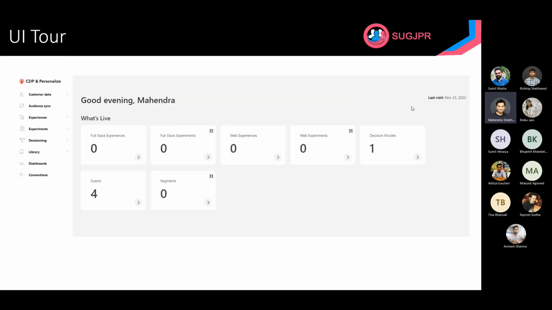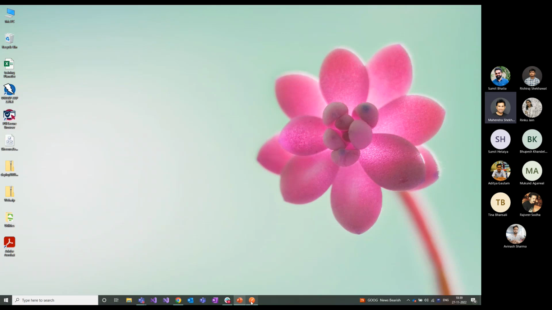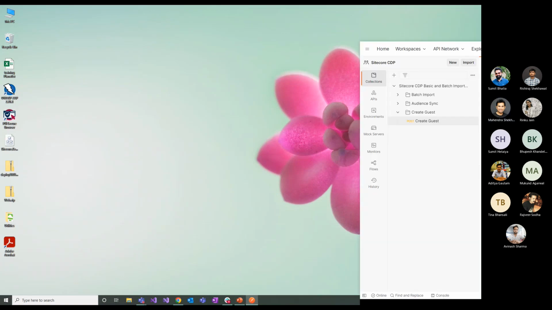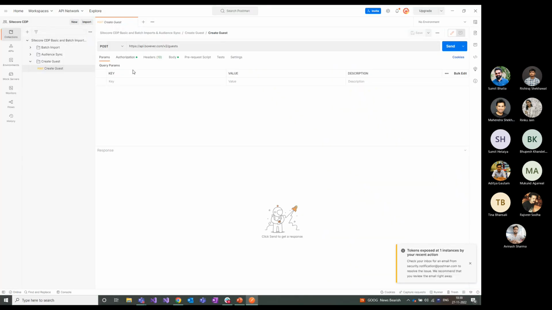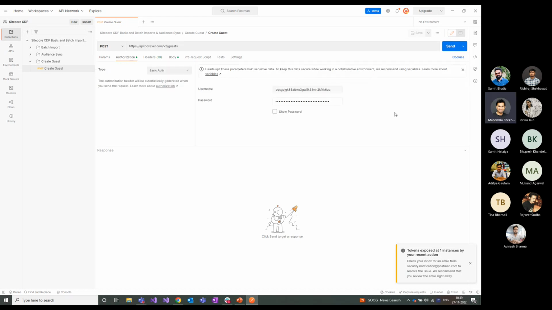I can share one quick interactive API here in Postman. It's an API POST that requires authentication. I'm using a username and password for my application that comes from the API key. It's basically the API key and API token that we use for username and password.